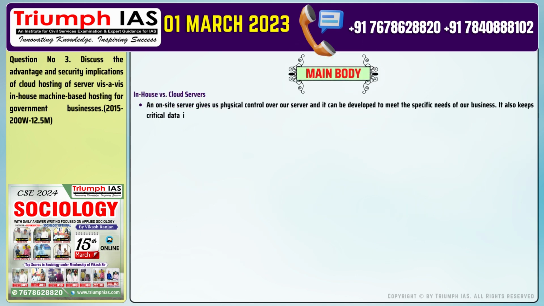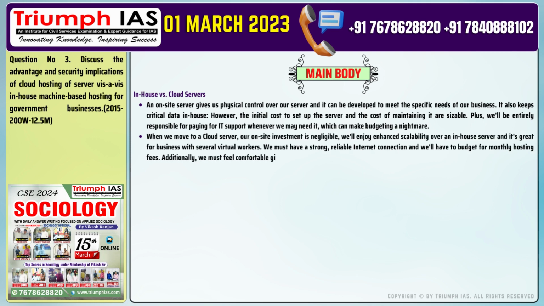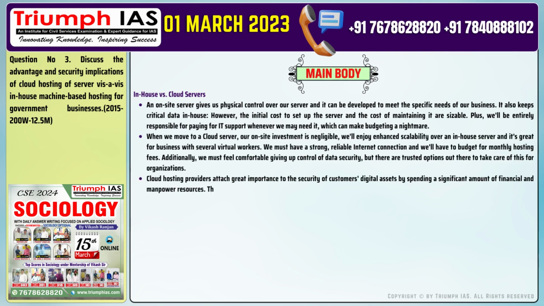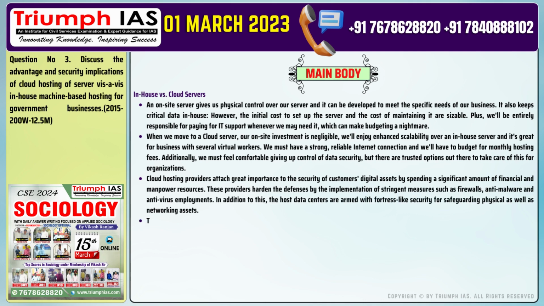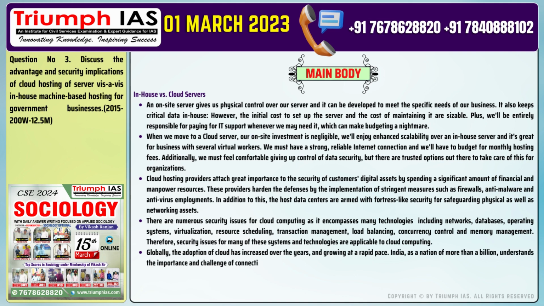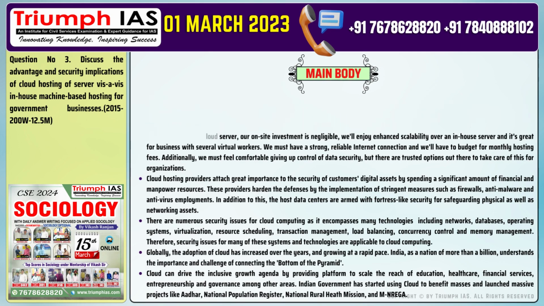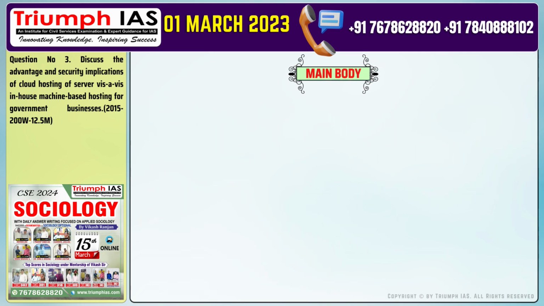In-house versus cloud servers. Number 1. An on-site server gives us physical control over our server, and it can be developed to meet the specific needs of our business. It also keeps critical data in-house. However, the initial cost to set up the server and the cost of maintaining it are sizable. Plus, we will be entirely responsible for paying for IT support whenever we may need it, which can make budgeting a nightmare.